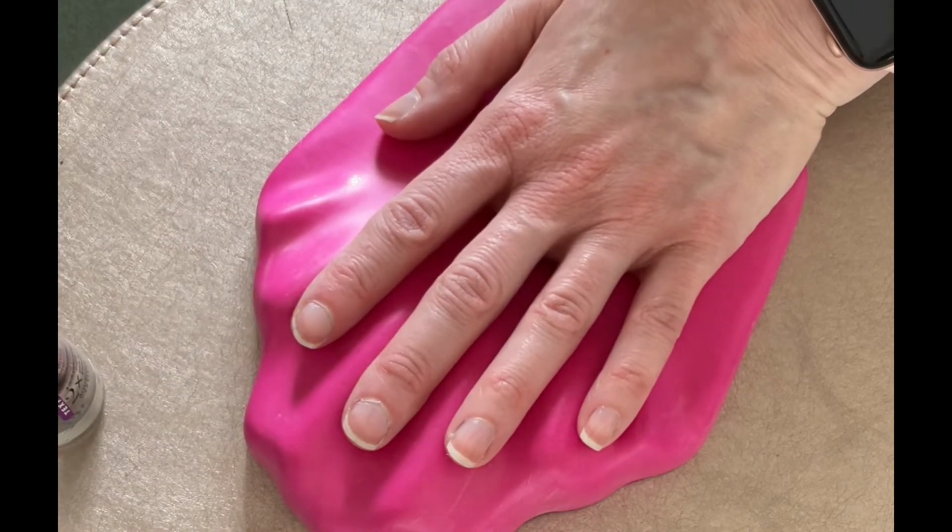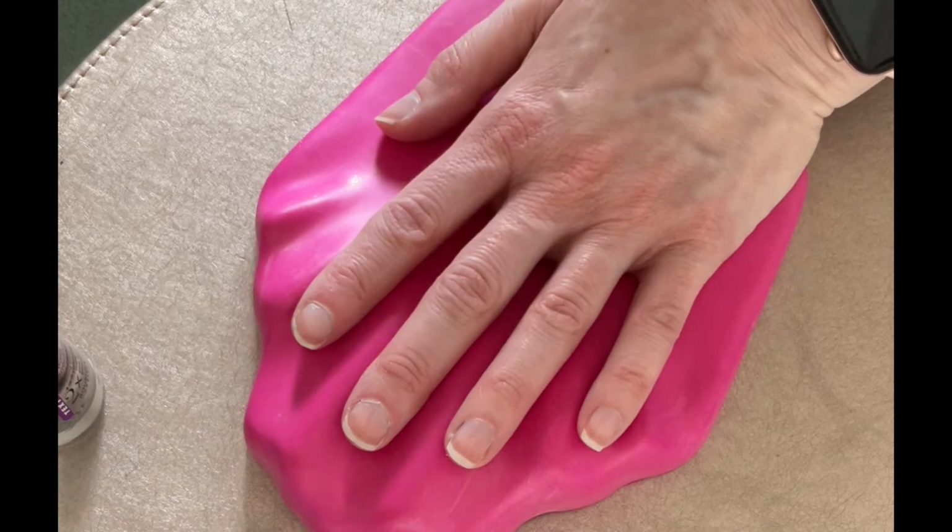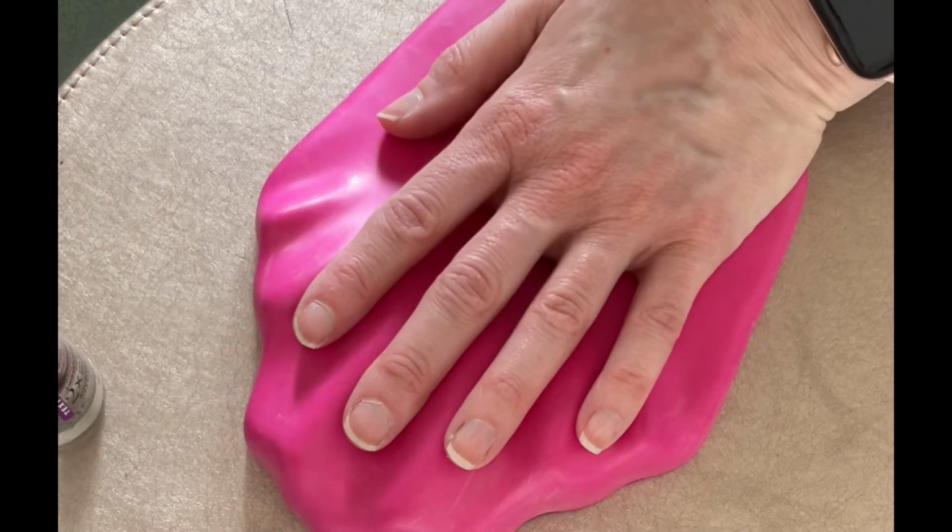So go ahead and apply base coat to your other hand, and I'll see you back here once that has dried.